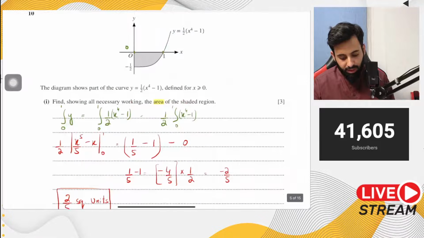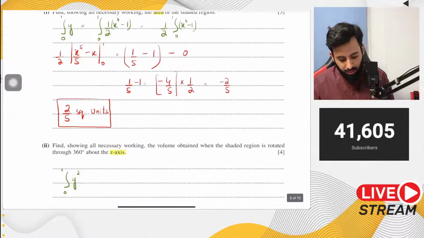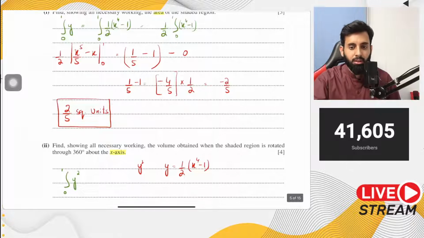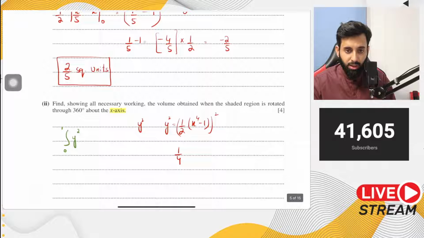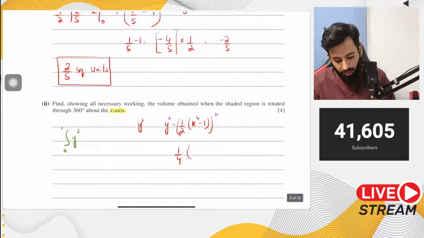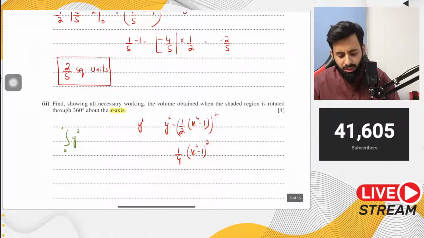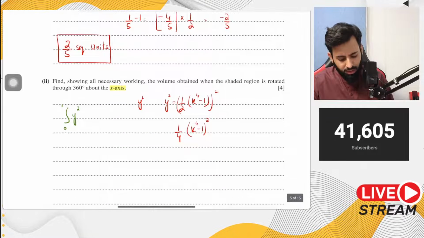Now let's rewrite the equation of the curve. The equation of the curve is y equals 1 upon 2 into x power 4 minus 1. Now remember, हमारा objective क्या है? We're looking for y square. So what are we going to do next? We're going to square the entire thing. So if you square both sides in order to get y square, here's what happens. 1 upon 2, when you square it, becomes 1 upon 4. And now you're looking at x power 4 minus 1, the whole thing squared, which I would suggest that you expand. Okay? आसानी हो जाएगी.